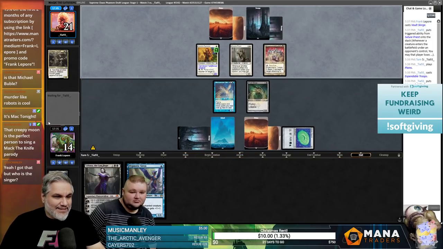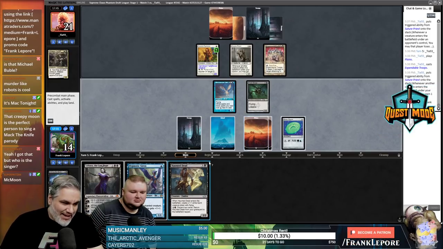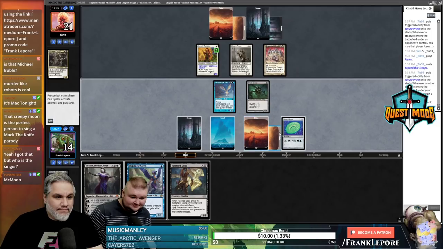Oh my god, Liliana's insane on this board. We just have to draw her. Or a land, I guess. Yeah, well, that is the problem.